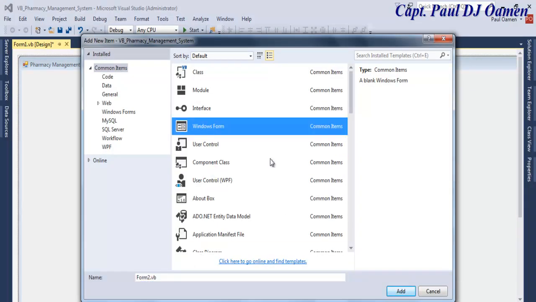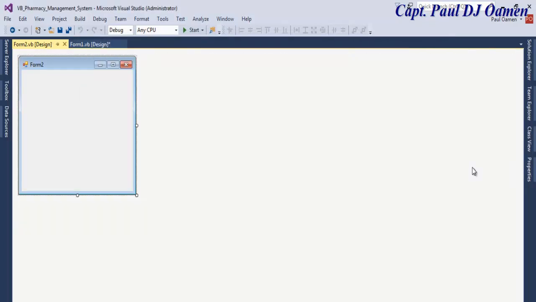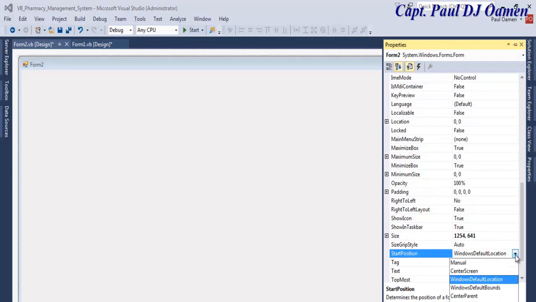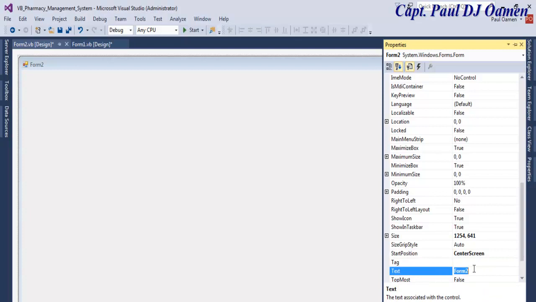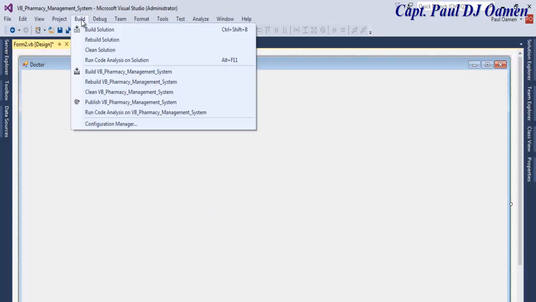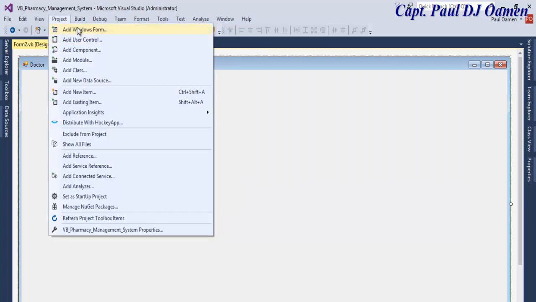Make sure Windows form is selected, and that is the form. I will then change the size of this form to about 1254 by 641 and get it centered as well. And the name of this is going to be the doctor's one. Okay, I need 5 more, so I'm just going to speed that up anyway.